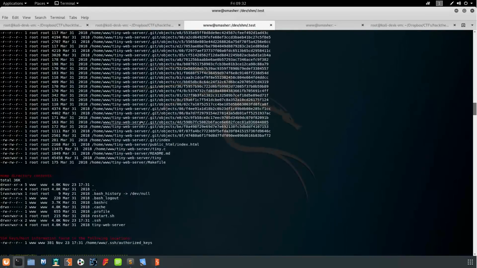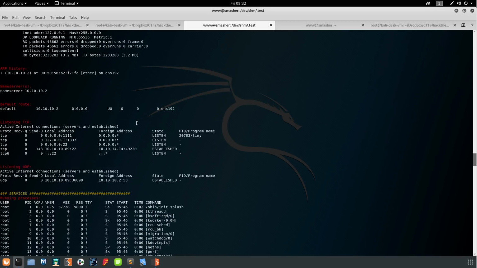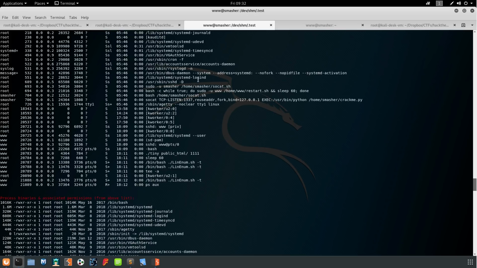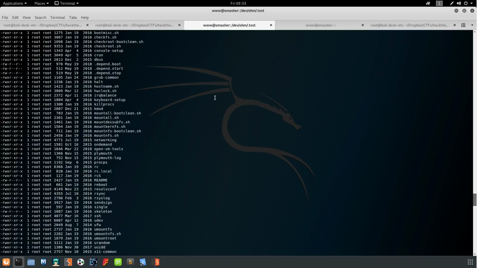And the couple interesting things we saw in here were in our setuid stuff, or actually I guess before that, we saw a local listener on 1337 that wasn't being exposed externally. And when we looked at the processes, we can see that that's probably this socat here. So it's running some crackme.py, listening on 1337, bound to localhost only. And so that was one of the interesting things we saw.